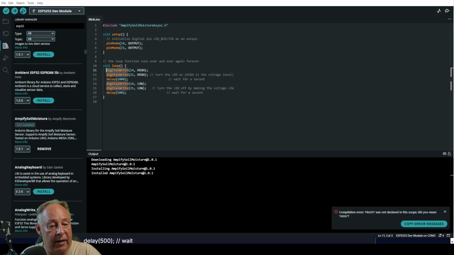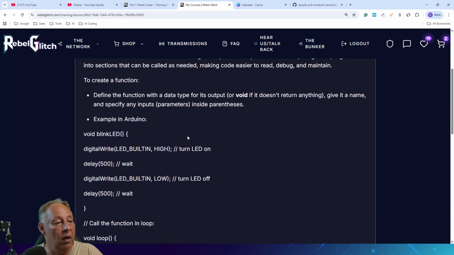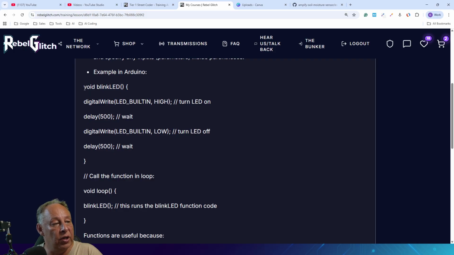So I want to go back to the lesson itself, and I want to show you how you can create a function. For instance, let's say you're creating a warning by using an LED, maybe a red LED that will flash fast when something happens, like the temperature goes too high.